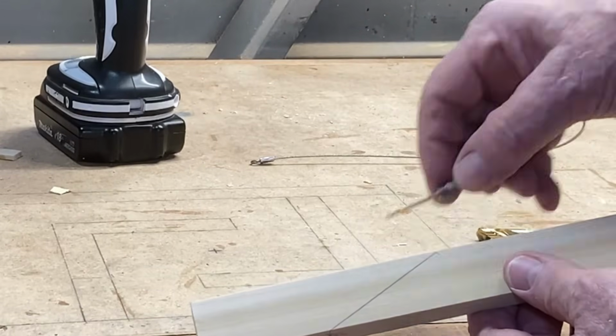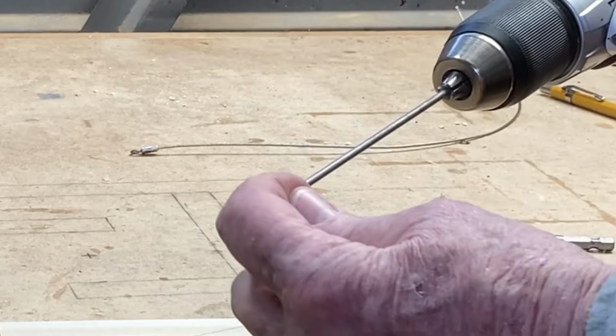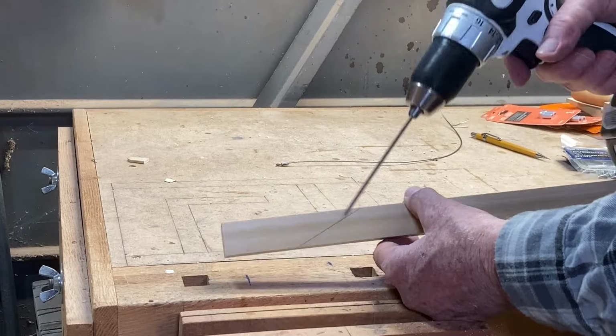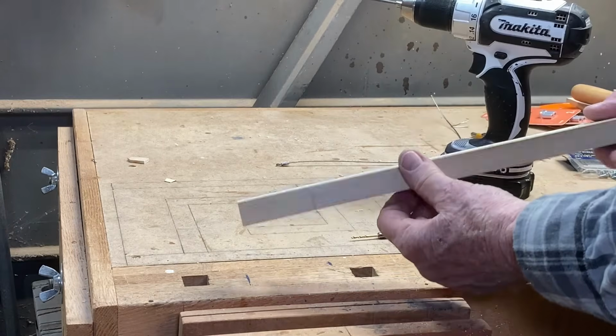But this isn't long enough, so what I've done is I've taken a piece of steel rod, my Dremel tool, and just cut some notches in it just to rough it up. And what I'm hoping, since there's only 1/2 inch of wood, I can run this all the way through. So let's see if this works.